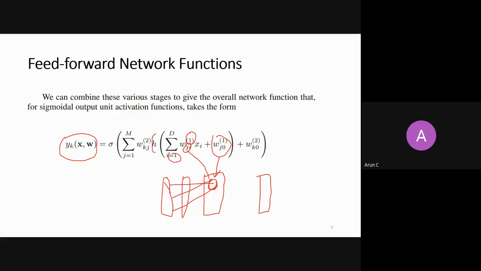When you apply non-linearity here, it will be zj, right? So you will have z1, z2, z3. And now he's talking about the kth node in the output layer. So this is the kth node in the output layer, right? So all the z's from 1 to m, if there are m nodes here, z1, z2, zm all will go into this, right?